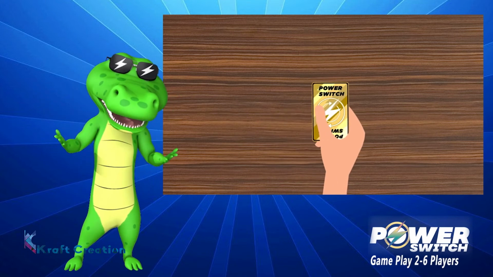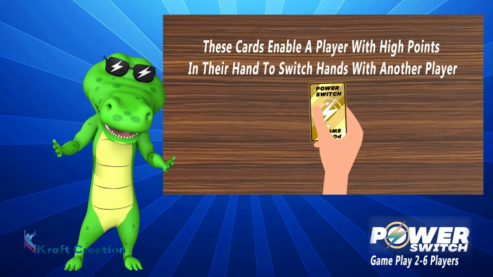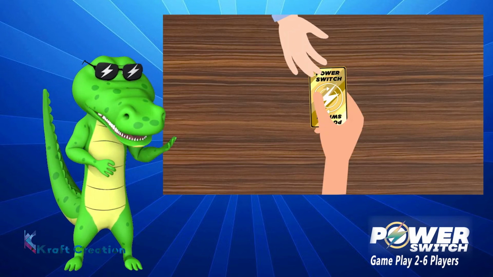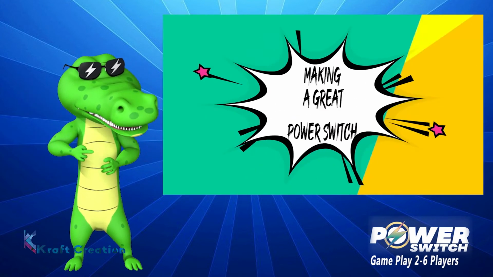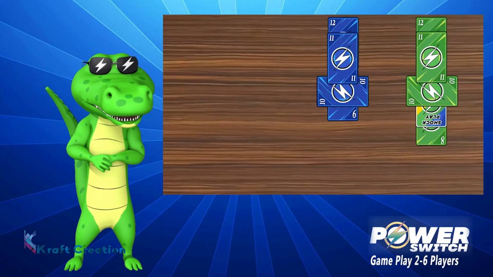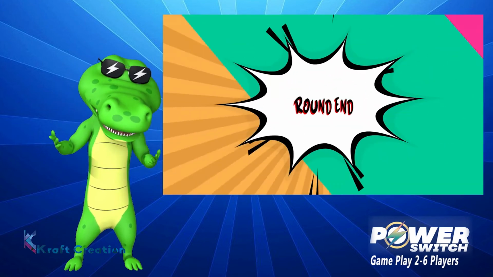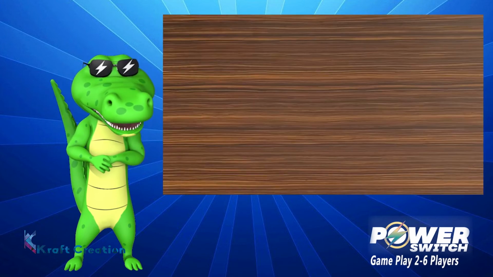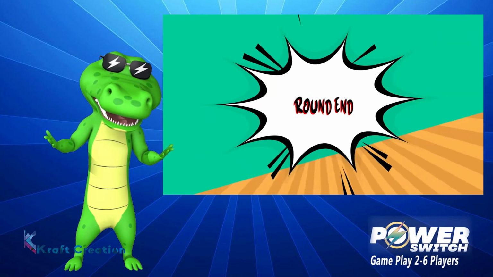Each player gets 1 power switch card per game. These cards enable a player with a high point total in their hand to switch hands with another player. Once a player uses a power switch card, the other players are blocked from using their power switch card that round. A good switch results in the player that made the switch playing the card and going out. If a play cannot be made after a switch, play continues clockwise as usual until someone plays their last card, ending the round. A round ends when a player plays their last card.